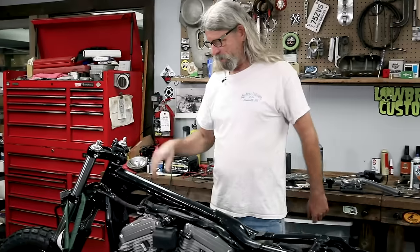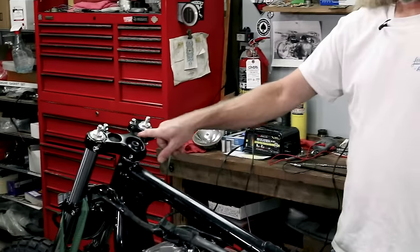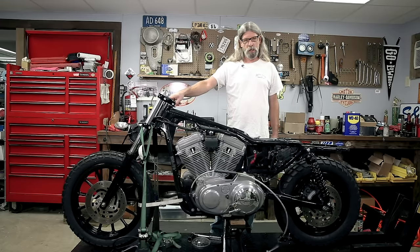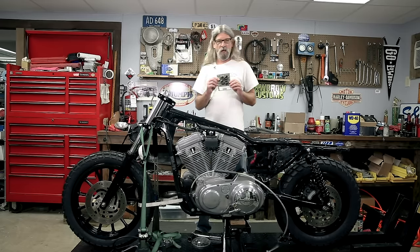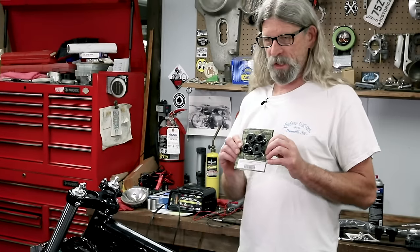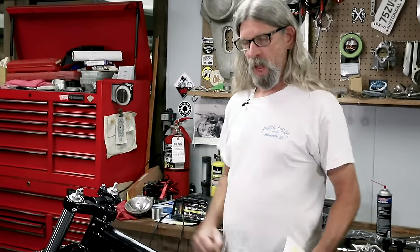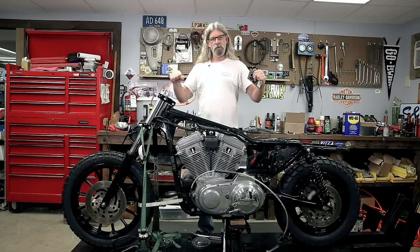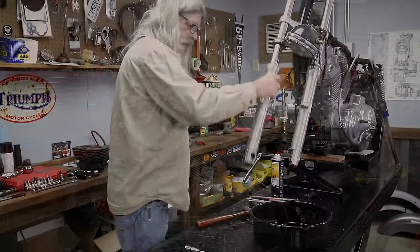Now, you may notice we have these giant gaping holes in here where we used to have rubber baby buggy bumpers. Well, we're gonna do away with those. We're gonna use this nifty solid riser bushing kit from Lowbrow Customs. This way, your handlebars will be nice and firm. None of this wiggle, wiggle, wiggle. So if you have an older bike and it's wiggling, more than likely your rubber bushings are worn out. Put a set of these in there.